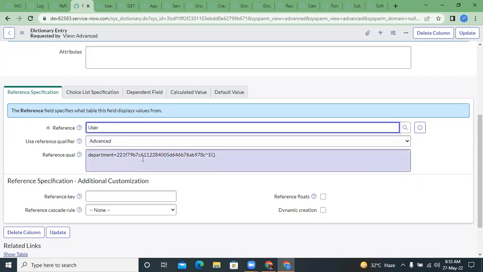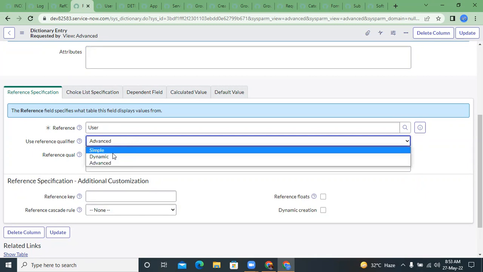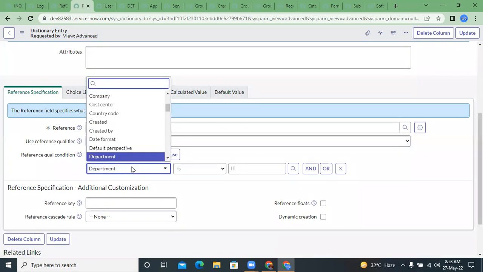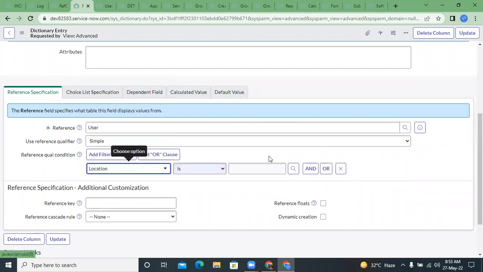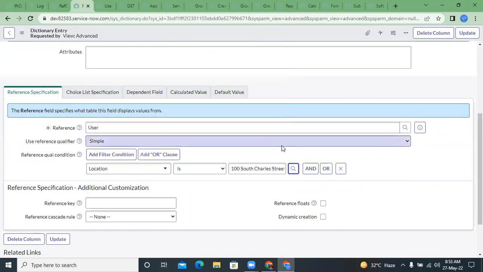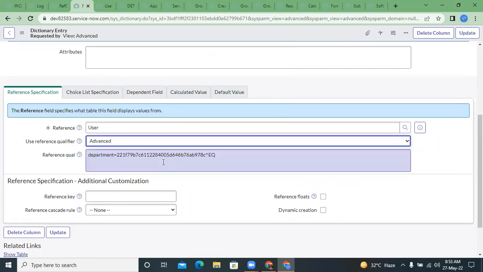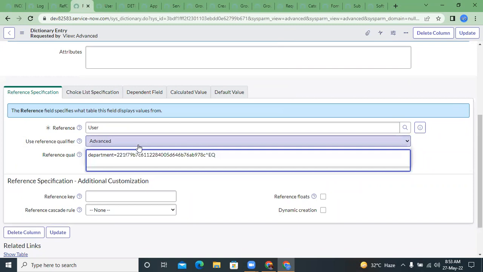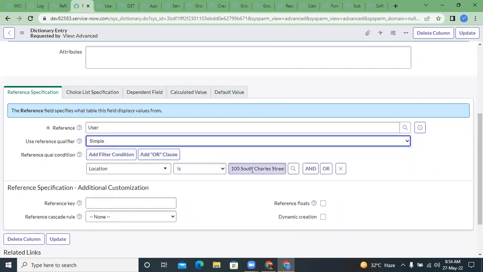For example, instead of department, I'll use location. Location is this. I guess I have to save it first.